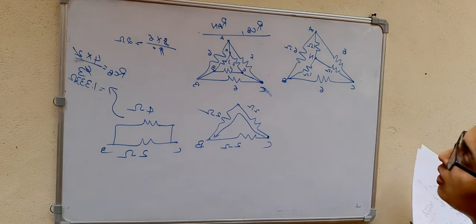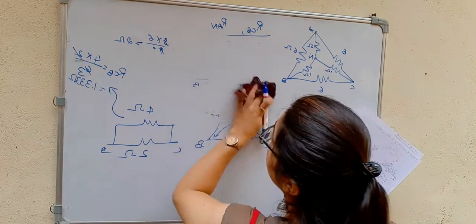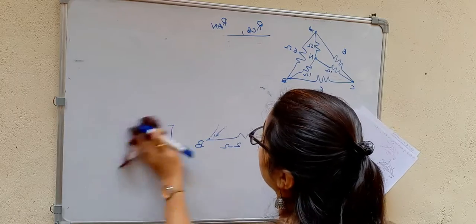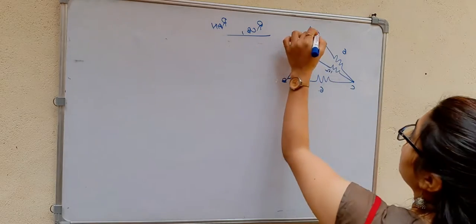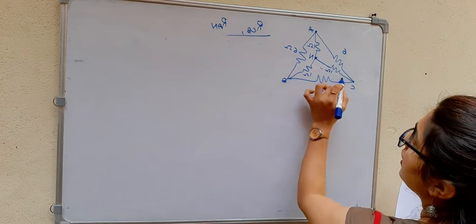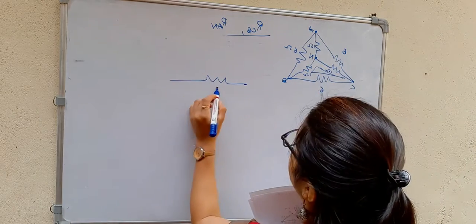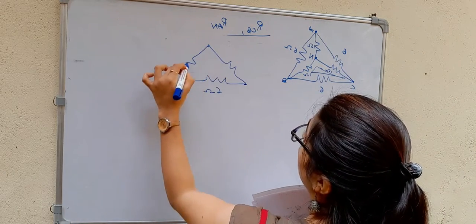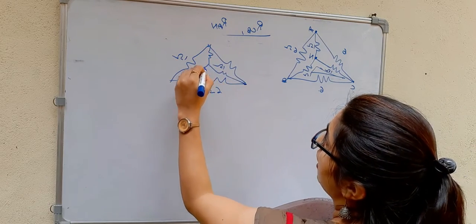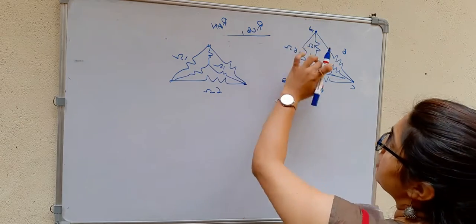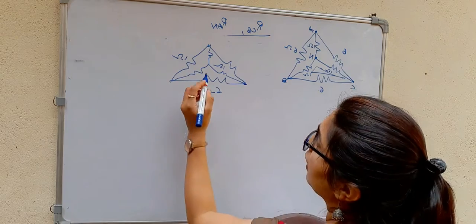Next we have to find out RAN. What I will do is, I have to find these two. We can see that this is a delta configuration, right? I will convert this delta configuration, 6 ohm. Here we have 1 ohm. Here we have 1 ohm. So this I will convert into star. I'll keep this as it is. I will convert this delta now. What will be the value of this?